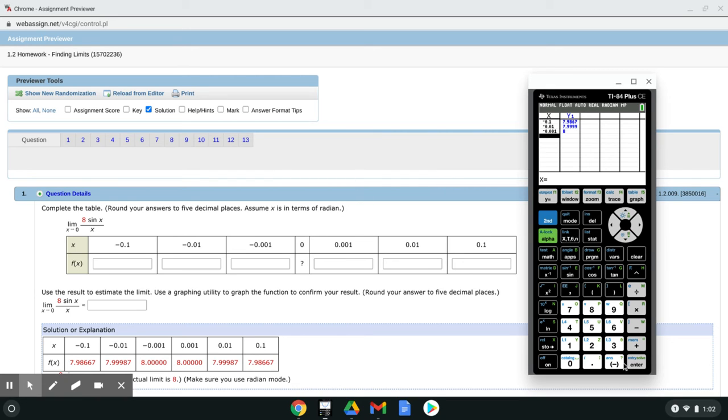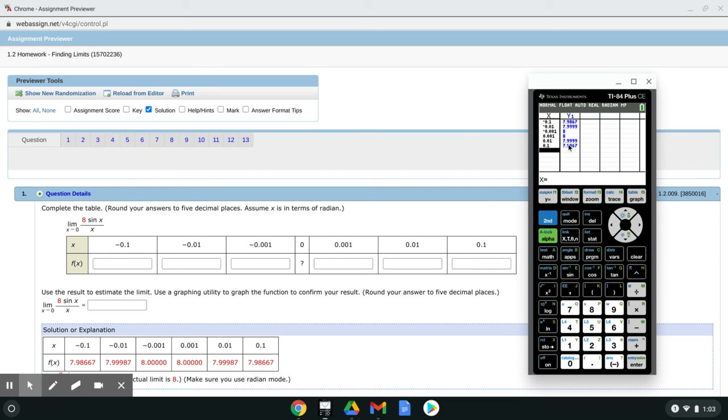Let's see, now we'll do 0.001. So obviously I showed you how to do this, but now I'm going to explain to you what the heck this problem is talking about. All right, so that's like the quickest way you can get all those values. And if you do it in your graphing calculator, it is much quicker than using the web-based one here.